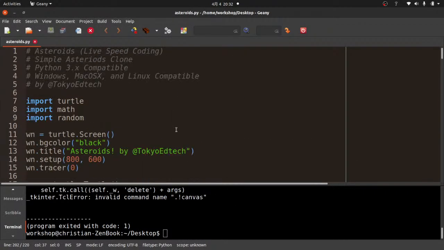Okay, so I will update the description below with the link to this particular code. It'll be in my GitHub, and I'll put an Asteroids folder there now, and I'm going to call this part 1. I don't know when I'll get to part 2. I'm going to be out of town for a couple days, and then I'll be back and see how my schedule goes.